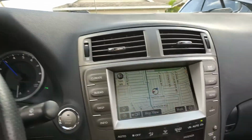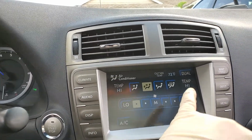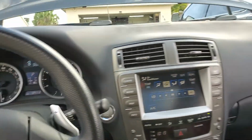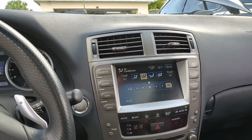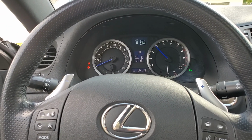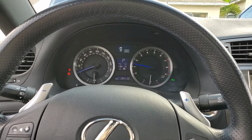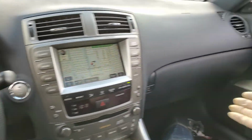Obviously, you're going to have your heater on full hot. I had the fan full hot here. And it is hot. So we're just pumping as much fluid, and I've got the temperature set to full hot, fan on high. I want to displace as much water as possible, so you set the temperature as high as you can, so that way the valve is all the way open and it pumps that water through. There we go, that's 45 seconds. All right, so you want to pump all that water through the heater core that's over here.